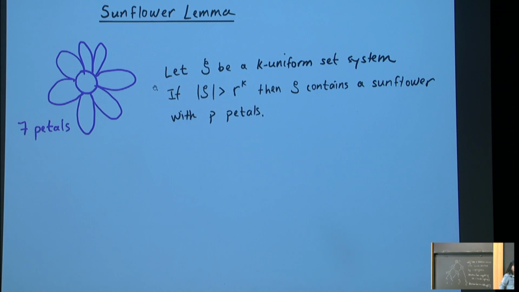Sorry, what is a k-uniform set system? Yeah, so all of the sets in capital S have k elements in them. So there's some universe, say U of size n, that doesn't enter the parameters here. And each of these sets is a subset of size k of the universe. You say that the set system has a sunflower with p petals if there are p sets, like this is p equals 7, where they have a common intersection, which is the core, and the rest of them are disjoint. Okay? And is p related to r? Yeah, so I'll show you that now.